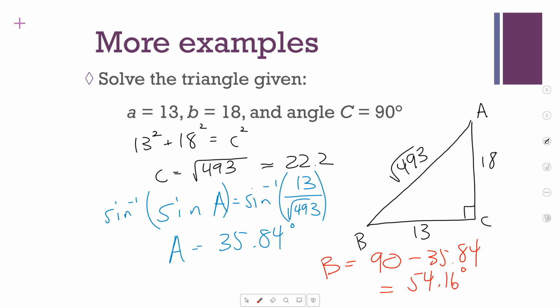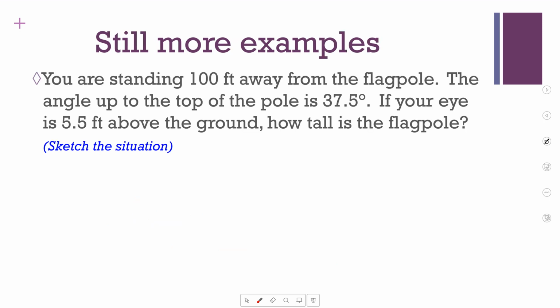Questions on this? Awesome. Next example. Make sure you sketch the situation first. And when we're doing realistic word problems like this, you can assume certain things like buildings, flagpoles, people are perpendicular to the ground. If they're not, it'll tell you specifically in the problem. We will do problems like that later, but just not right now.